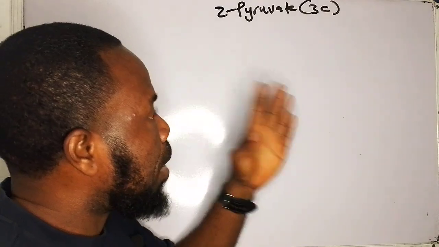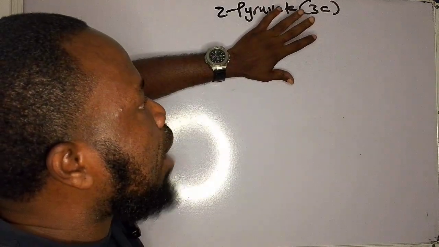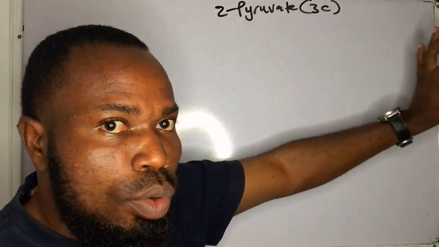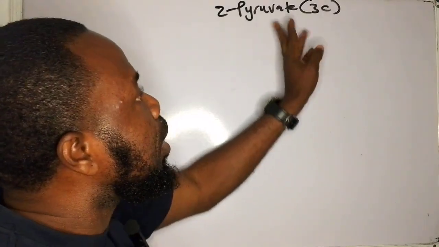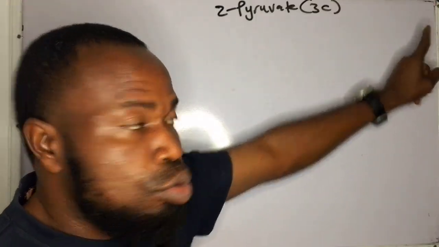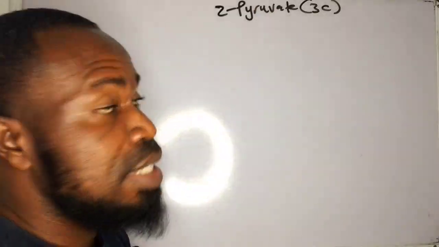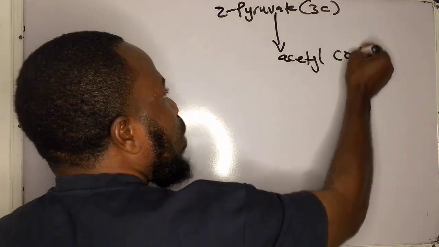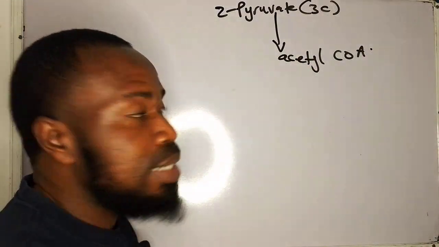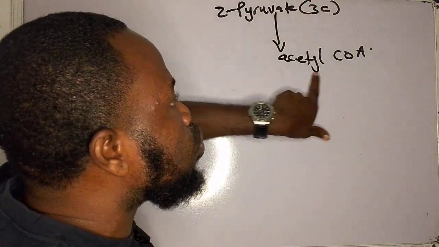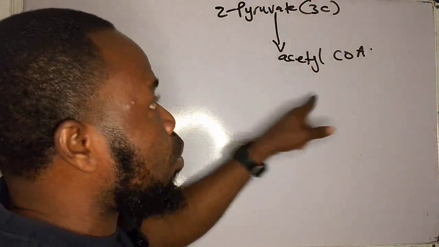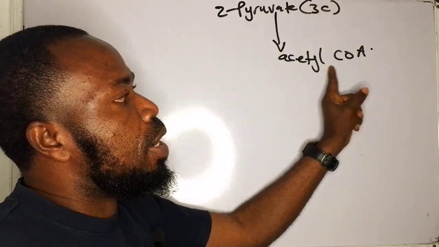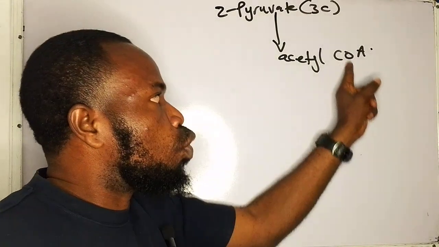Now, we stated that this pyruvate has to be channeled into the TCA cycle. That is the tricarboxylic acid cycle, which is also known as the Krebs cycle. But the pyruvate cannot enter directly into the mitochondrion. What will happen there is that this pyruvate needs to be converted to acetyl CoA. Now remember that because we are having 2 pyruvates here, the number of acetyl CoA that is going to be formed will also be two. Acetyl CoA. Now, it is this acetyl CoA that enters into the mitochondrion to go through the TCA cycle.